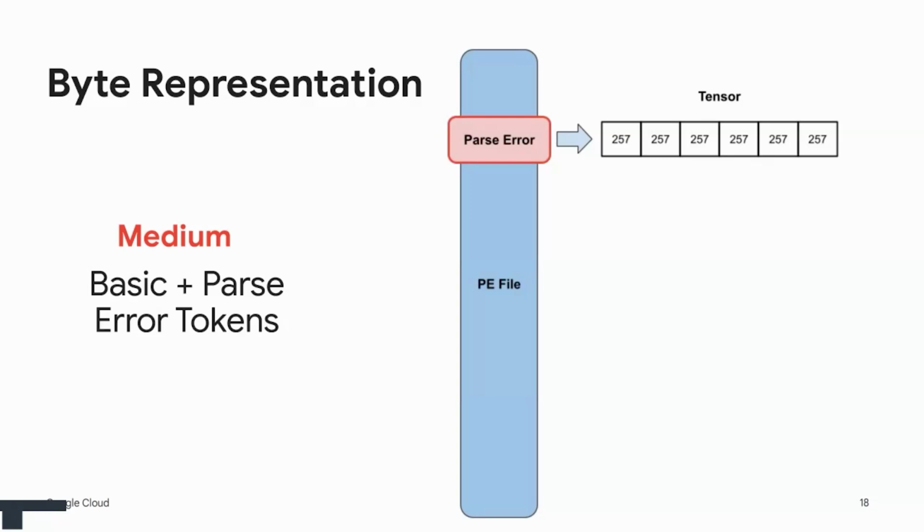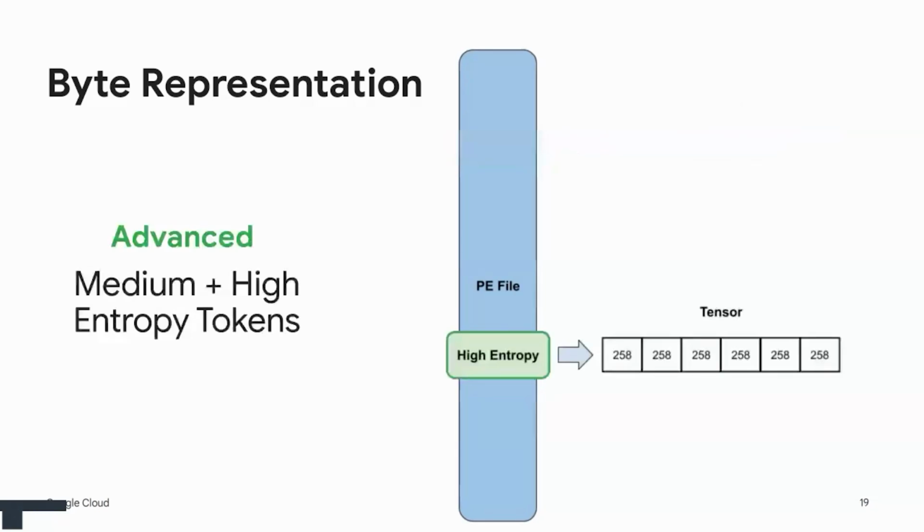And then in the most advanced setting, we do the same thing, but we also consider high entropy regions of the file. These are indications of encrypted data. And I would posit your ML model cannot learn from the actual sequence of encrypted data bytes, because then you'd have broken the encryption, and you'd have broken a lot of laws of mathematics. However, contextually, it's important to know the encrypted data is there. So we can find the encrypted bytes, and we can replace them with another new integer, which represents there was high entropy data. I really don't want a model trying to backpropagate and learn through what is effectively random noise.